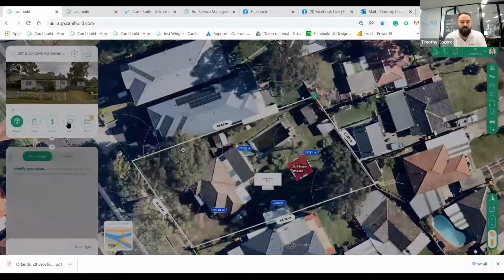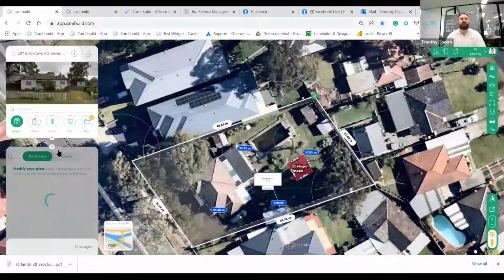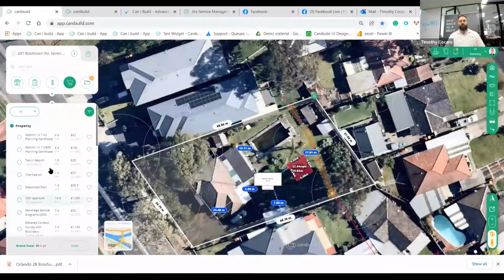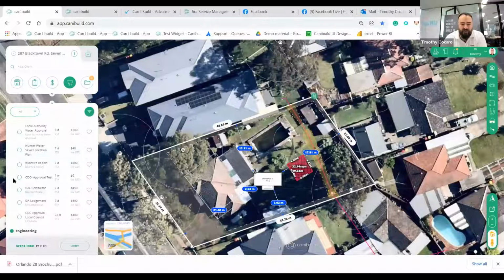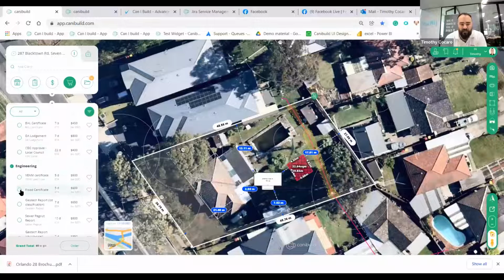All right, so if you go to cart, for those of you that aren't aware, we've got a marketplace from within the app where you can purchase 10.7s, titles. This is specific to your jurisdiction, whether you're in New South Wales or Queensland, New Zealand or California. It doesn't matter, these we can turn on. And then as part of this, we have an approval process. So say, for example, you wanted to have a CDC approval, you can simply select CDC approval and order that.